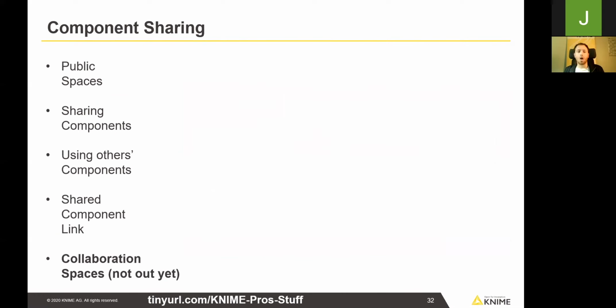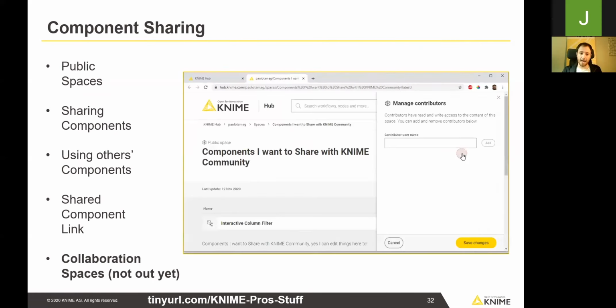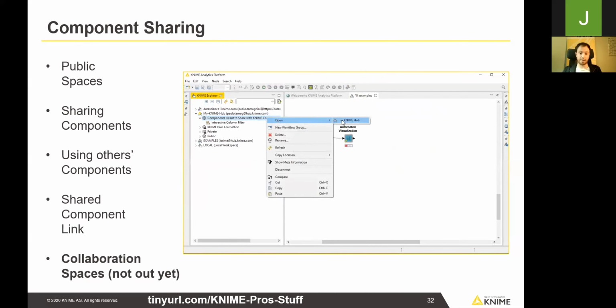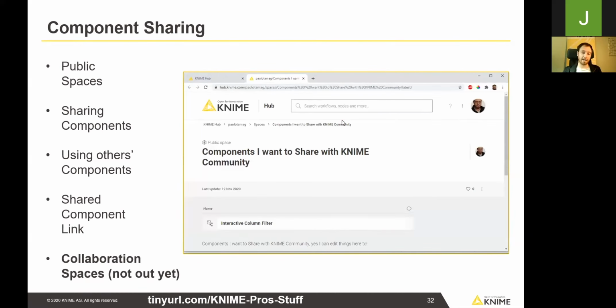And then finally, we have collaboration spaces. This is not available yet, but I think it gives you an idea of how far we are going, with people in the open source space being able to collaborate together in a publicly available space, and they all have write access to go on and make a component or workflow better and better. Especially if you think in education, when students need to work together, this is also a great feature that is coming up, and we are still deciding how to make it available.